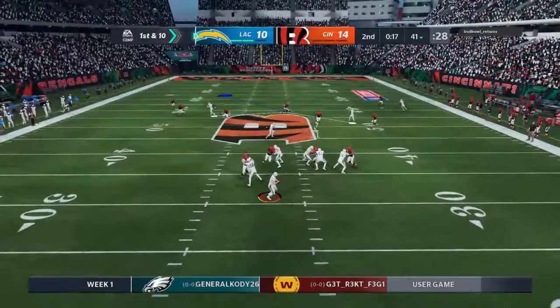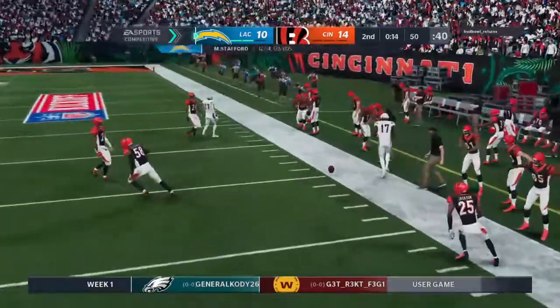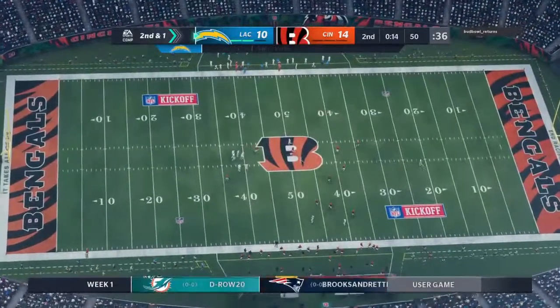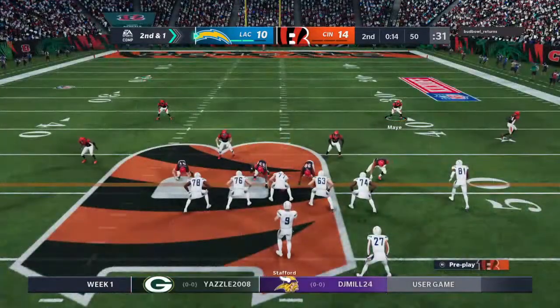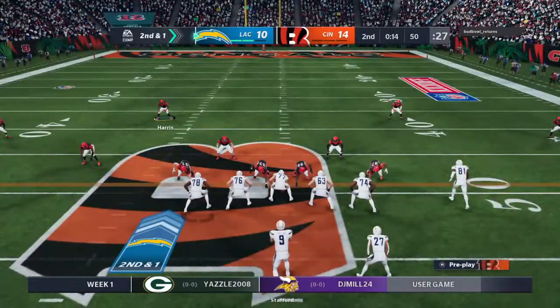From the gun, here's Stafford. Caught on the right side by Adams. And he goes out of bounds. It looks like right at the 50. Give him 9 there on the first down completion. Brings up second. That last catch short of the marker by just a yard leaves him with a very manageable 2nd and 1.